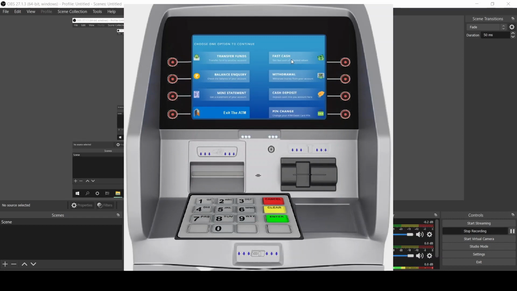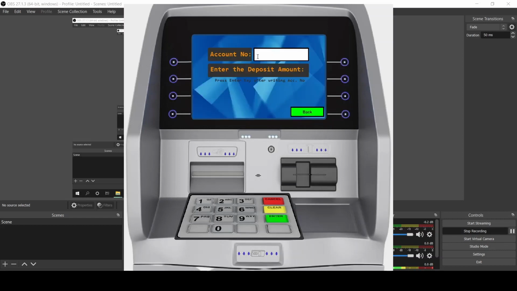Next one is the fast cash method, where you withdraw a fixed amount of money instantly without having to enter the amount, and just withdraw some cash from your account, and then there's deposit, and then the PIN change. So transfer funds. Let's try our transfer funds function, and it will ask you to enter the account number.